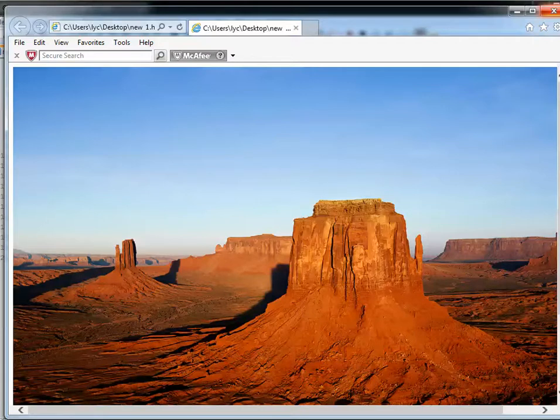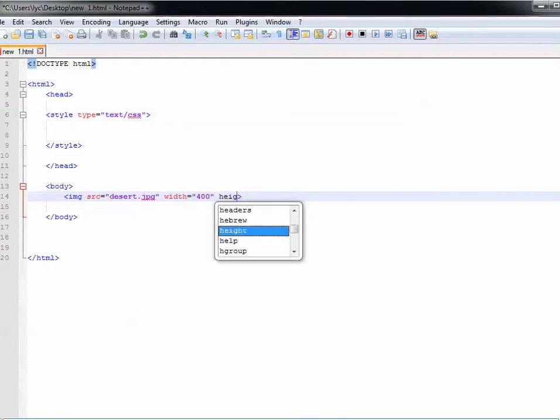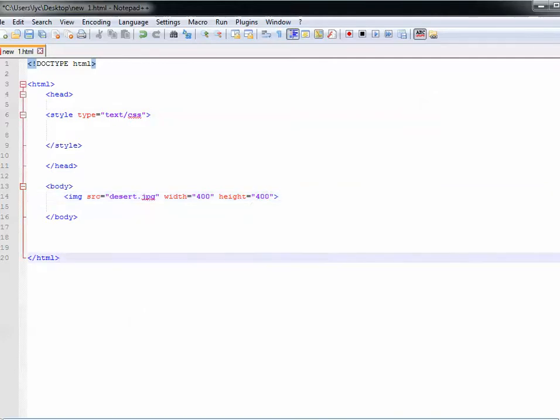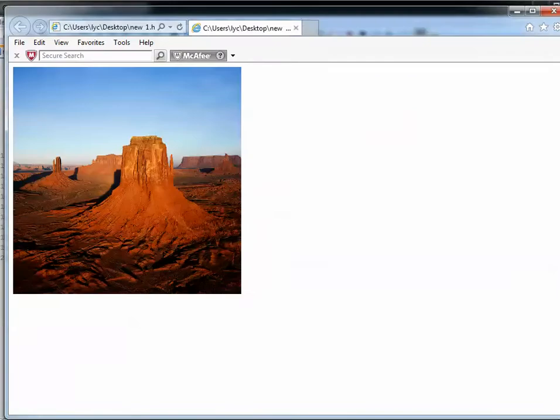So if we want to control the size, we can use width equal to 400. 400 is in pixels, while height equal to 400. Save it, run it. You can see this is 400 by 400, the size.